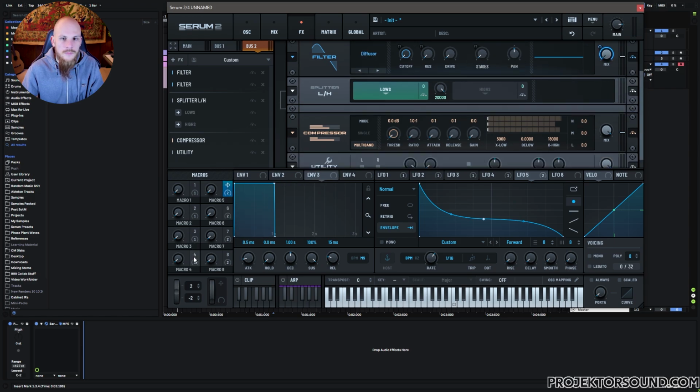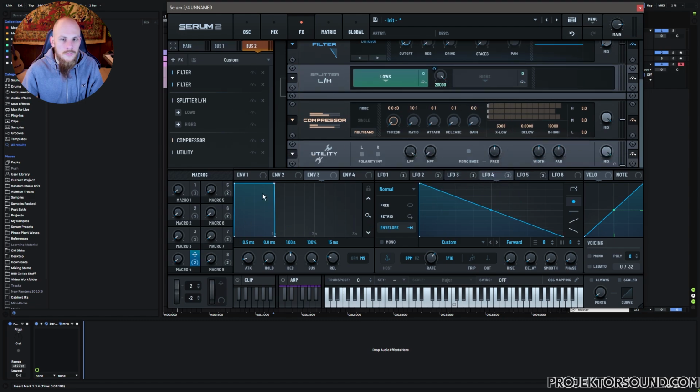And then I believe I set this up so that this one is set to the macros here and these 2 are set. Yes, okay. So you can just go here, all the way down. This one goes on the high and this one goes on the low, again, all the way down. Now, as you can hear, we have some really strong clicks and all of that kind of stuff.